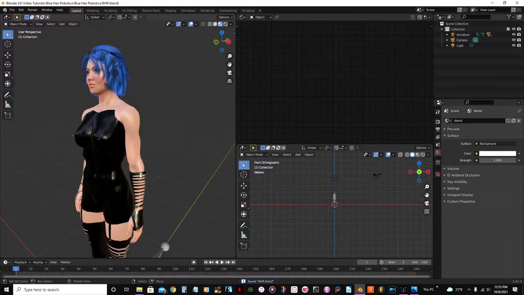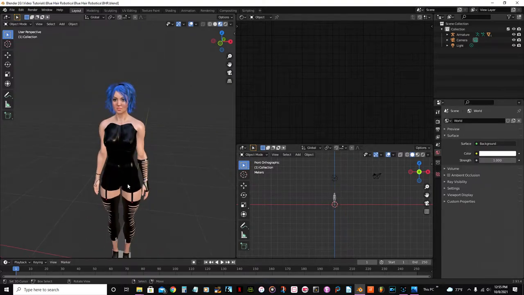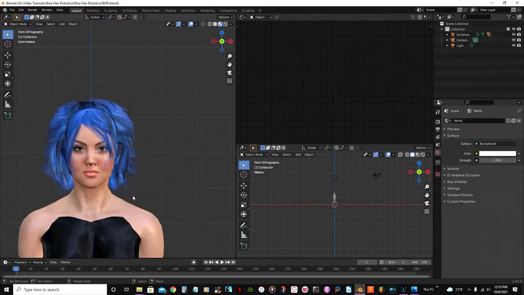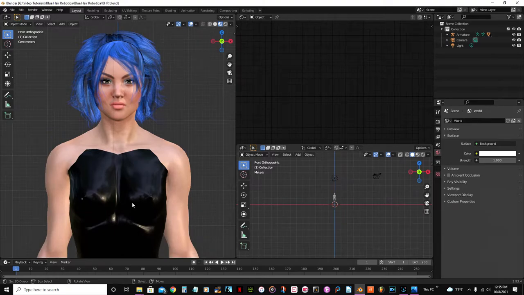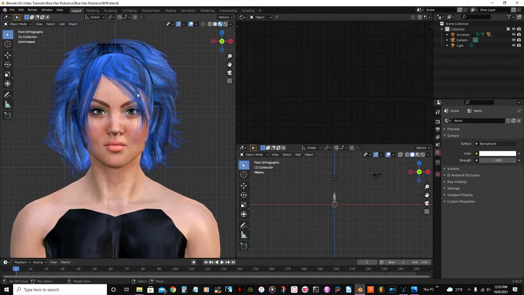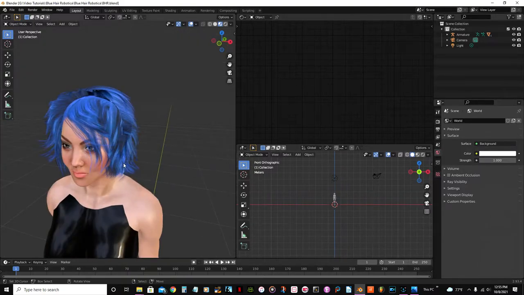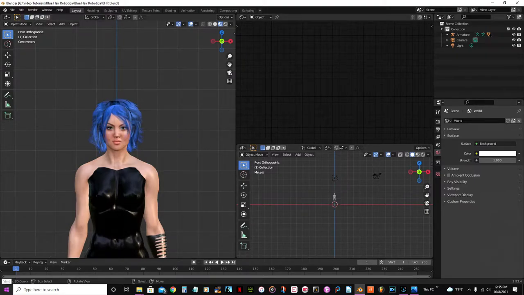Now I know in this case I can't use a filter because then you're not going to be able to see what I'm doing once I start building the suit. Although I'm not going to be doing that in this video, I'm only going to focus on the face in this video, and then on the third part I'm going to be focusing on her body. This might take me a little bit of time, and I don't want to create a long video. Let's just fix this.